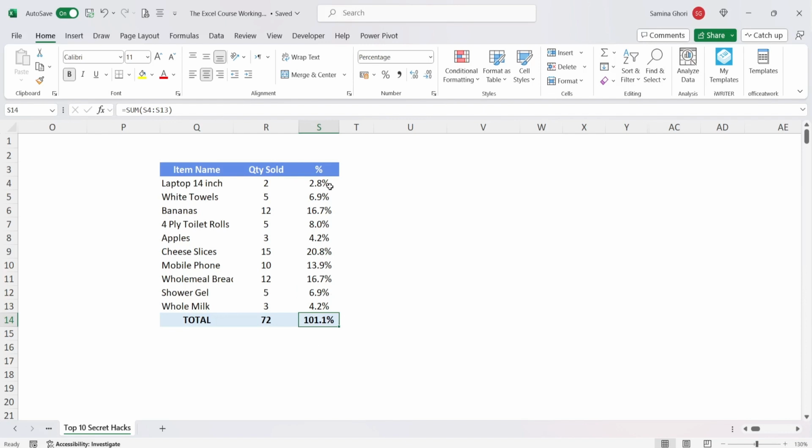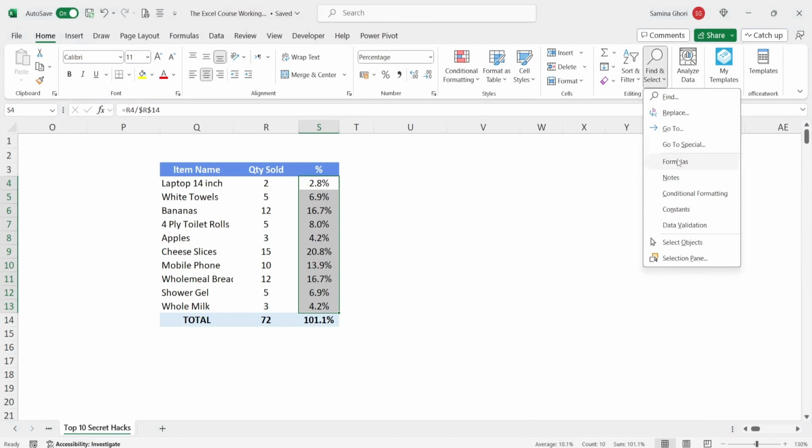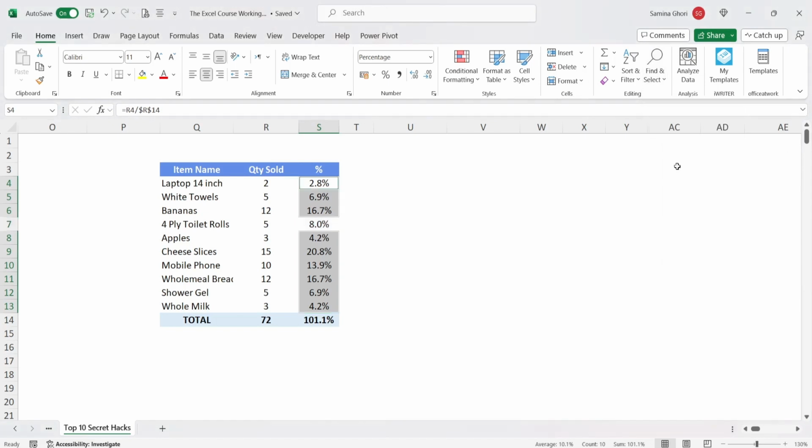So instead of scrolling down one by one to check each of the formulas, you can simply highlight the range and then go across to find and select, and you go to formulas. Once you've clicked onto formulas, you can see that the ranges with the formulas are highlighted and the one without, which is the 8% here, does not have a formula. So let's click into that and you can see this is a hard-coded number. Once again, we can just drag the formula down and now it turns back to 100%.